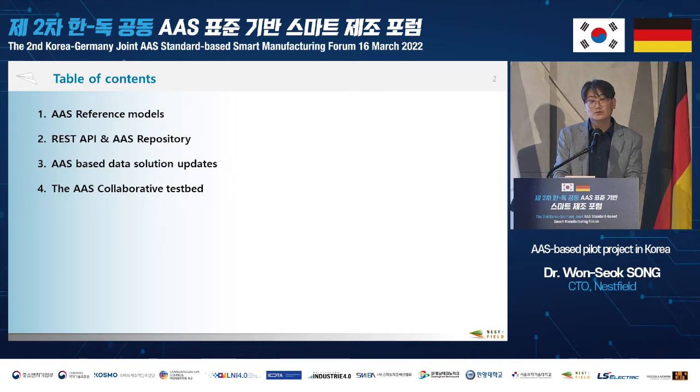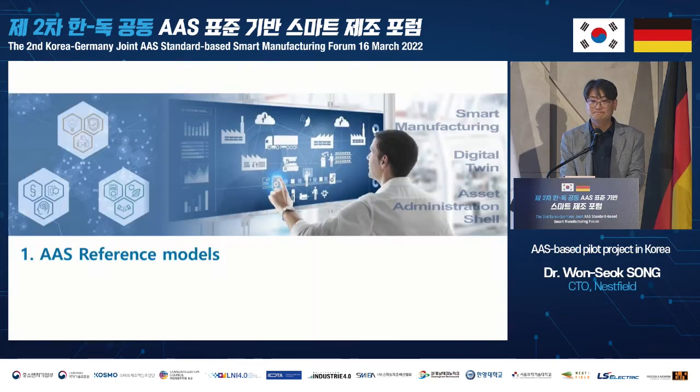When we were working on the project, we developed some solutions. I'm going to tell you how these have been applied to the system and how AAS has been incorporated into those technologies. Based on these 3 components, I will show you that we have 2 machines co-working together, and we have the collaborative testbed right now. I'm going to briefly introduce how we have built that testbed and how the testbed has been working. Let me begin.